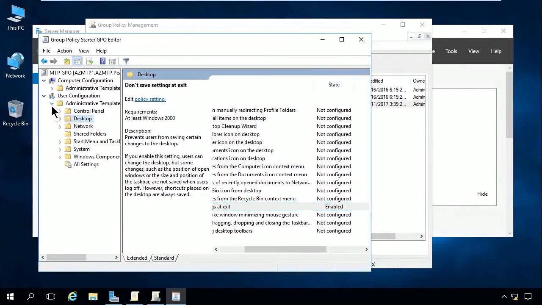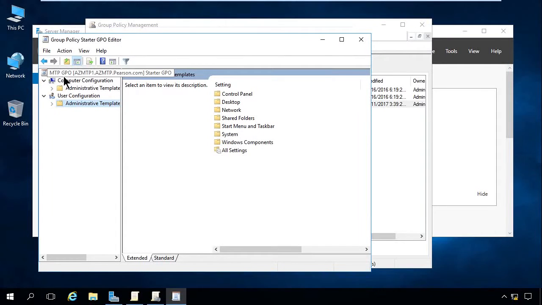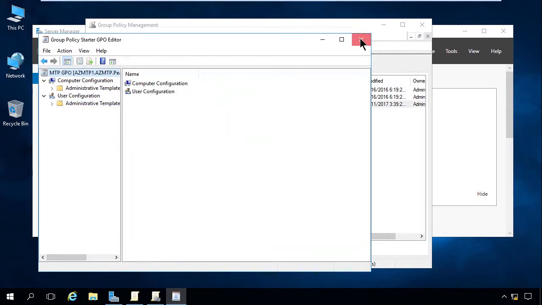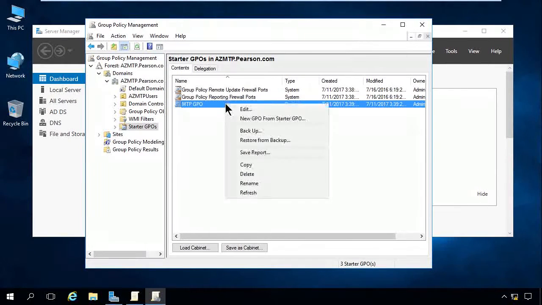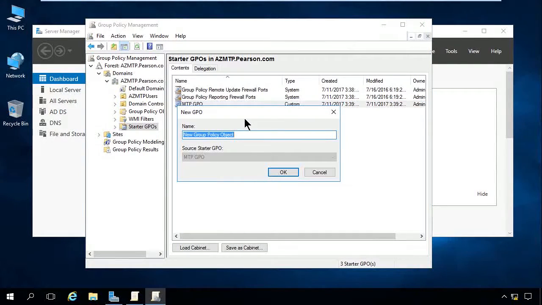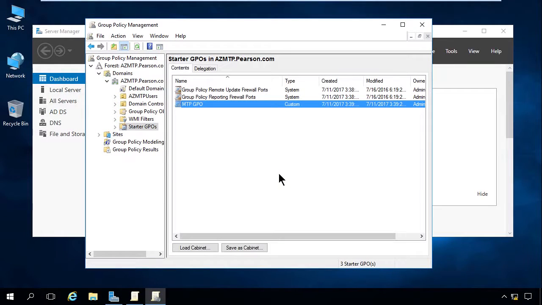So let's go ahead and come back out of here. I'll just collapse this because that's what I do. We'll close this now. We'll then right-click, and we'll create a new GPO from Starter GPO. And we're going to call this the MTP Good Stuff, real technical term. And notice the source starter is MTP GPO. So we now have a new GPO.